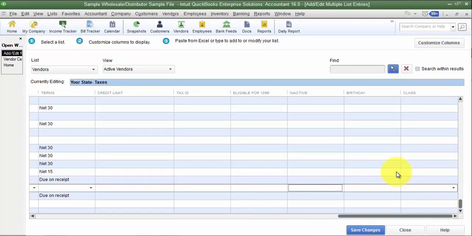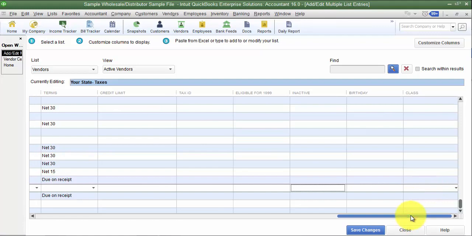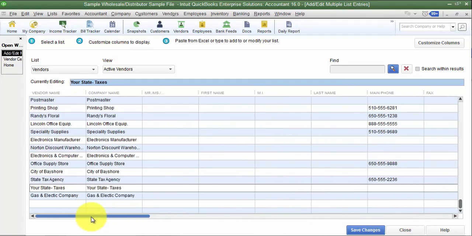And then of course we have birthday, which is a custom field that I have set up at the vendor level, and class. So in enterprise, you can set up a class, a default class associated with the vendor, right? It's just a default. You can always edit on the transaction, but it's a great feature to use, right? Because classes, they give you warnings, but people don't always put them in. If you have a default preset up, it's very helpful. So this is one of the few areas in QuickBooks that you can go in and get that class field entered in when you're entering in your vendor list, right? So when you're doing the cleanup there. Okay.